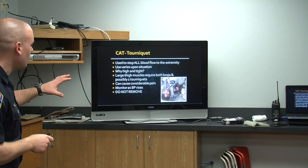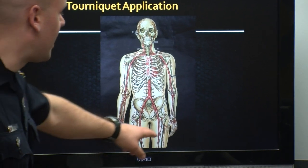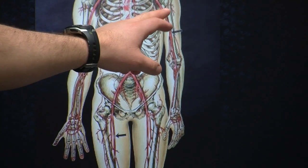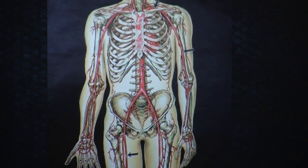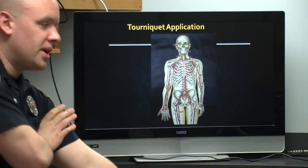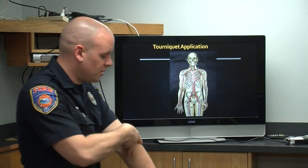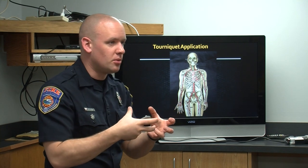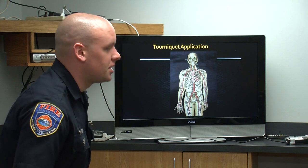Like again, we go high and tight because of our anatomy. Even if the bleeding's down at the wrist or in the lower forearm, I'm going to go as high as I can each and every time because it's a lot easier to cinch off blood flow when that artery sits just up against one bone. I can push it up against that bone, cinch it down, bleeding's done. Down in my lower arm, I have a bone that runs on each side, and the arteries and muscles are all in between, and so that makes it a little bit more difficult. Same with the leg, one bone up top, two bones in the bottom.